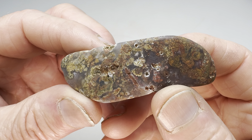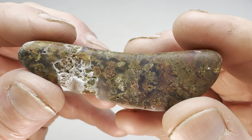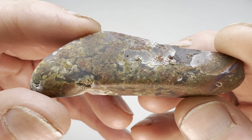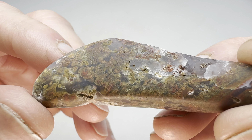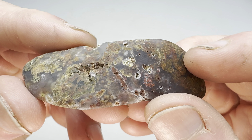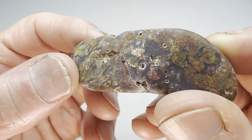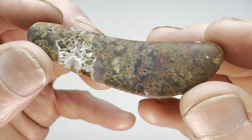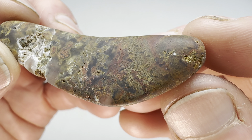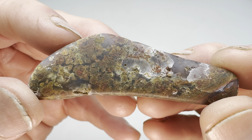Check out our little mystery agate after many weeks of coarse grit grinding. Looks a lot different, right? Still not perfect, but this rock was never going to be perfect — it just has too many flaws in it and it's getting small, which means it's time to move on to the polishing stages. Let's see how well this thing shines up. It should still look pretty nice once it takes its polish. You can see a lot of detail in there, a lot of that mossiness. Let's hope for a good polish.